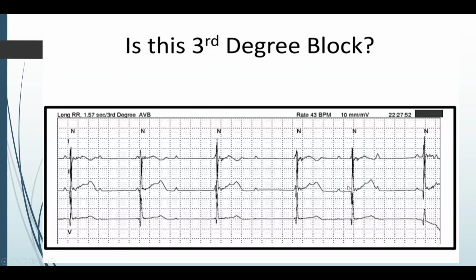But the bottom line, the point of this slide, is to remind that when somebody is in complete heart block or third degree, they usually have a very fixed R to R interval, at least in a given time period. And when you start seeing a lot of variability, you have to be very concerned that there is, in fact, conduction of some sort. It might be bad conduction, it might be high grade second degree, as you just said, Yvonne. I think this is an example of high grade second degree block.